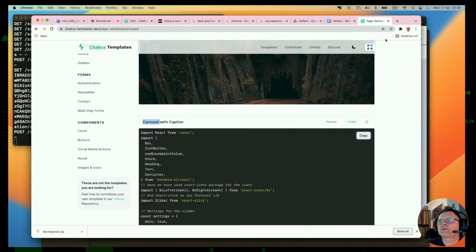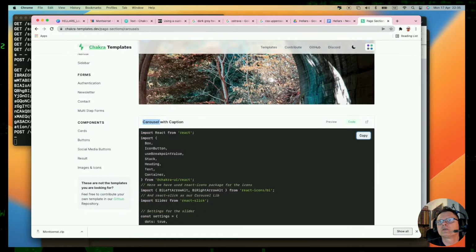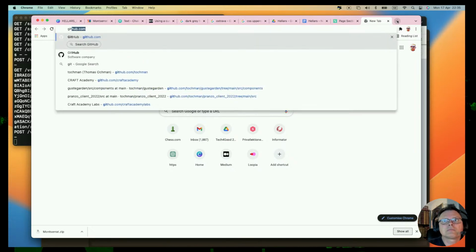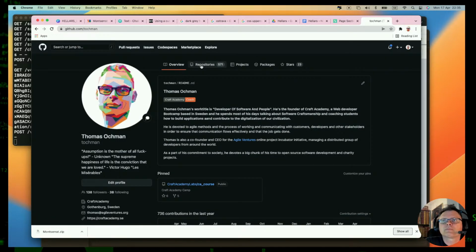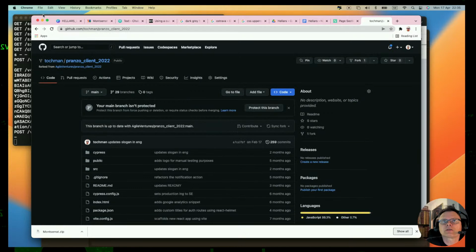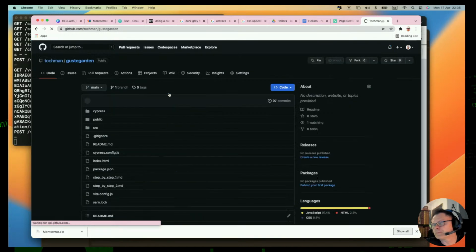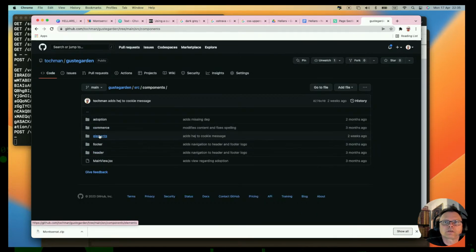Didn't I do that on the Pranzo project? I already closed it. I think I did that somewhere. Let's have a look. GitHub. Let's take a look. I used that. Right, no, actually it wasn't on Pranzo. It was on Gustagård. Utility, assets, components, elements, header, footer.